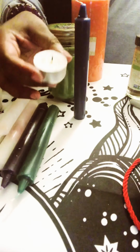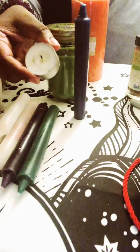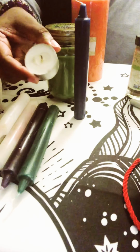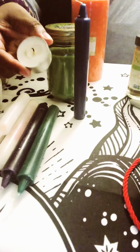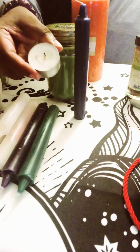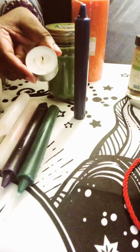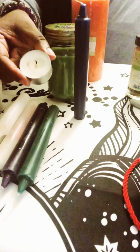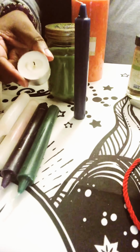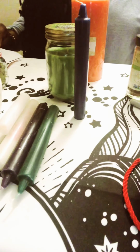You can't really go downwards or upwards on a tea light, but you use the herbs and oils appropriate to what you're bringing in. And if you're bringing out, you're using oils and herbs that are appropriate to anything that you no longer want in your life, or that energy no longer in your life. What else? I have my little notes here.